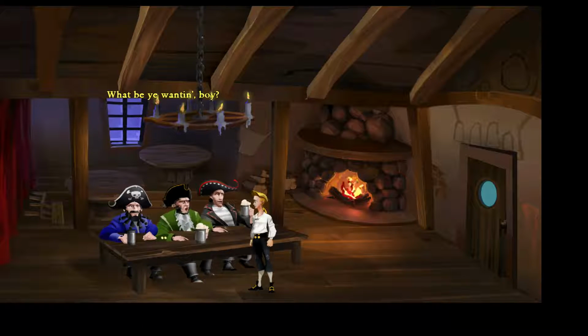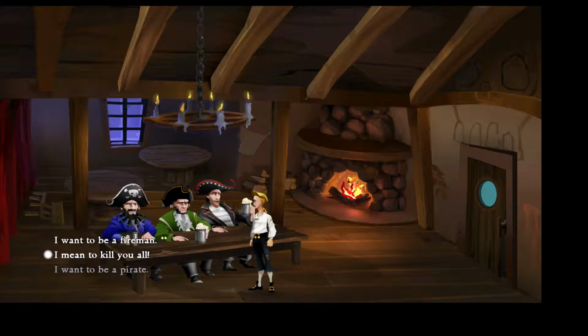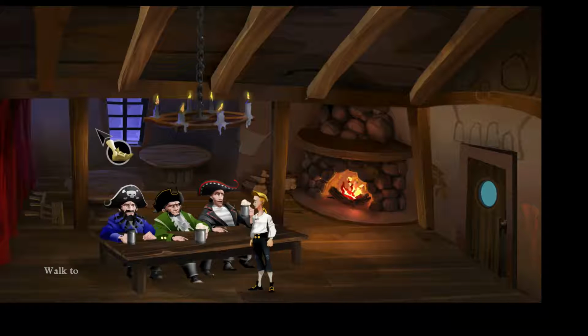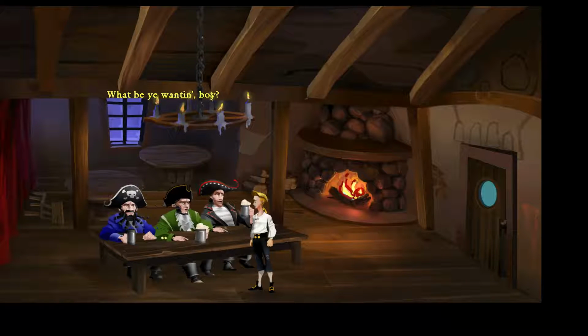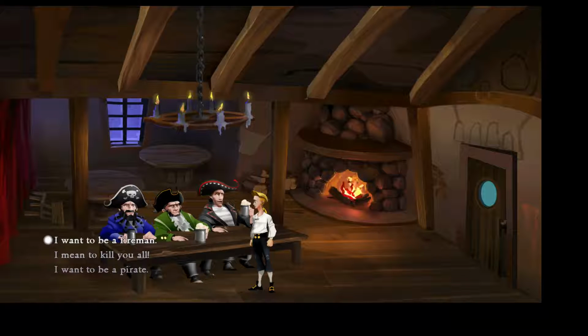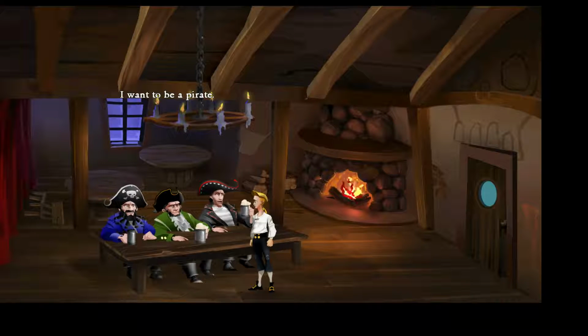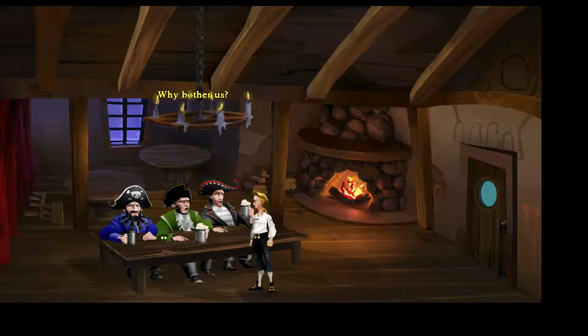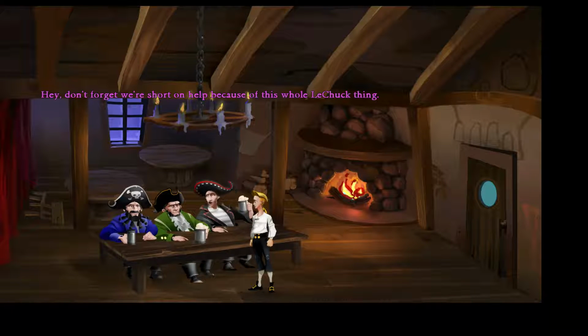What be ye wanting, boy? To be a pirate! I wanna be a fireman. I wanna be a fireman. Get lost, boy, you bother us. You don't like my fireman? What be ye wanting, boy? I wanna be a pirate. Like Tim Curry. So what? Why bother us? Hey, don't forget we're short on help because of this whole LeChuck thing.